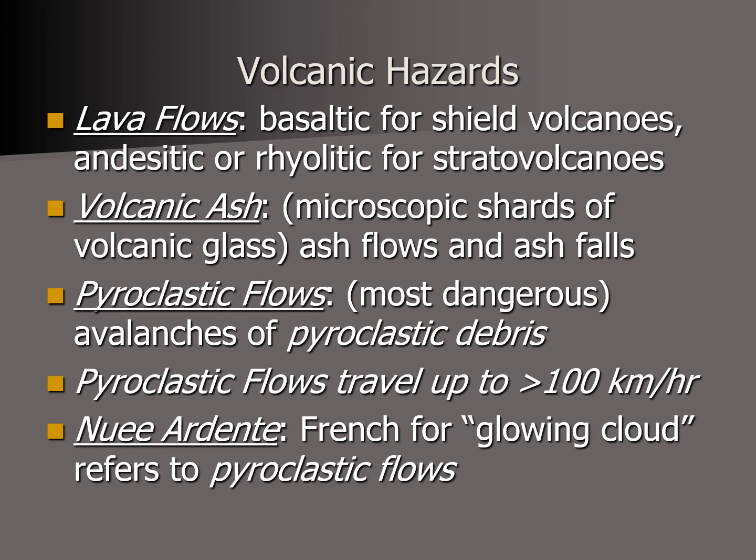The pyroclastic flow, also sometimes called pyroclastic cloud. This is, of course, that big, scary gray cloud. This is by far the most dangerous part of the eruption. It's an avalanche of pyroclastic debris. What's pyroclastic debris? Oh, we're going to get to that on an upcoming slide. These pyroclastic flows travel very fast. They can travel up to over 100 kilometers per hour. No, you cannot outrun that on foot. And then the French have a funny sounding name for this. They call it nuée ardente, which is French for glowing cloud, and that just simply means pyroclastic flow.